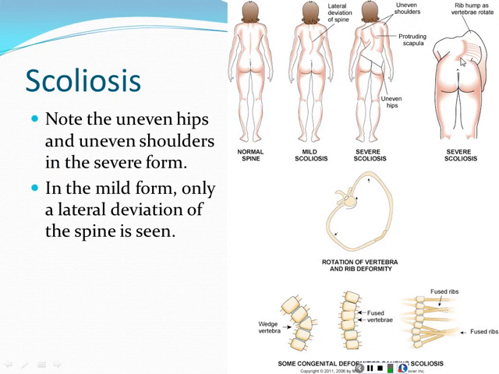Typically, when we go to look for this, we have the patient bend over, usually clothed from here on down. And the reason for that is when they bend over, you can see the ribs on one side and not the other. So it increases your sensitivity by sight of identifying those scoliosis.